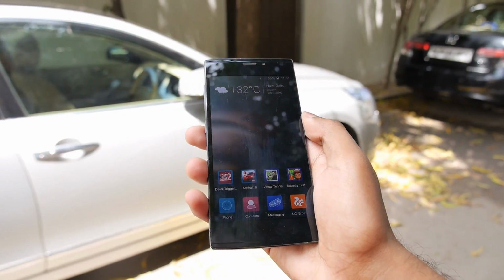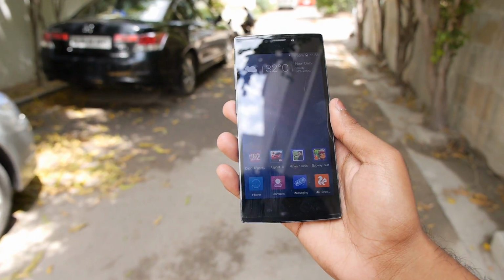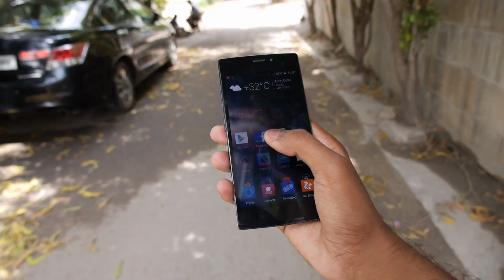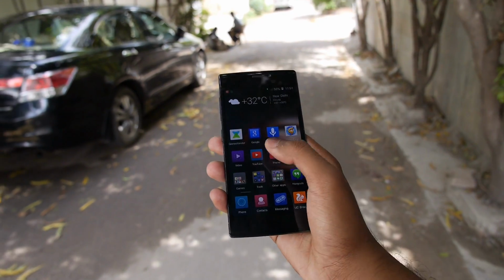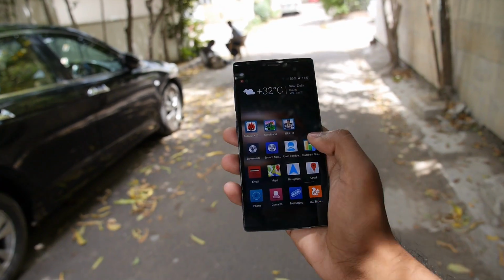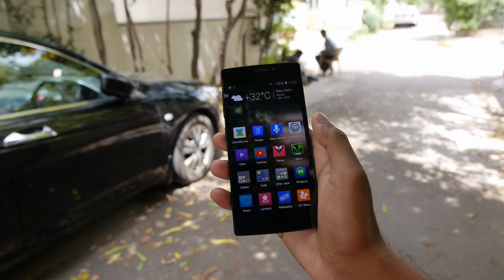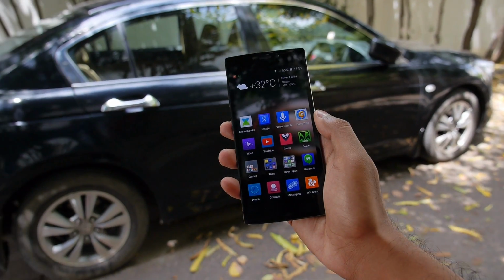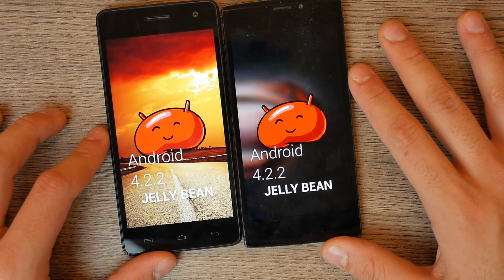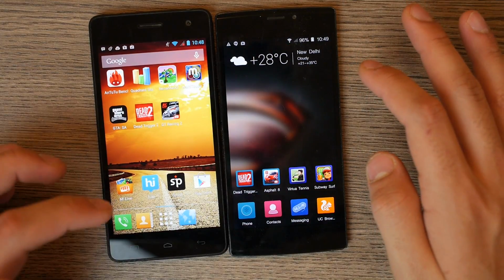Now, what also constitutes design for us is the fact that Gionee uses a very custom operating system. It's called the Amigo user interface, and it is laid on top of Android. Both of these devices are running Android 4.2.2. So that is a disappointment on both levels, because we would have liked to see KitKat on these devices, but there's no particular reason why companies are not doing that. Both of these devices are running Android 4.2.2 Jelly Bean, as you can see over here. It is disappointing for us, if you ask us.